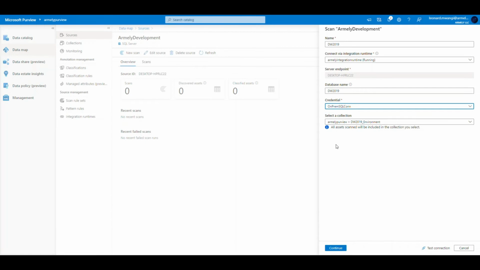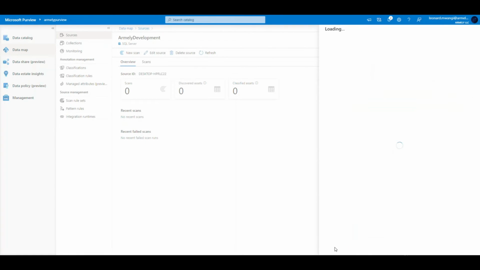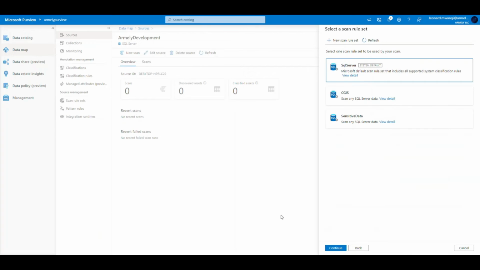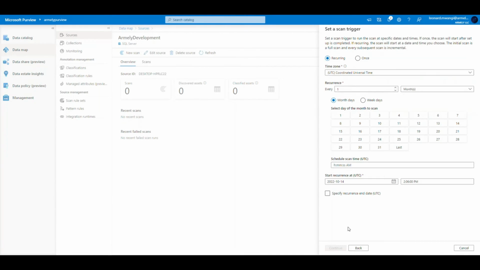And then of course, our collection here, I'm gonna go ahead and test the connectivity. And it's successful, so I'm gonna go ahead and continue. These are different tables, or different assets, that it has discovered in that specific environment here. So I'm gonna go ahead and do okay. And then these are different rules that we can define if we have any data sensitivity. These are different rules that I had defined for the previous environment. So I'm just gonna use the default SQL Server one here.